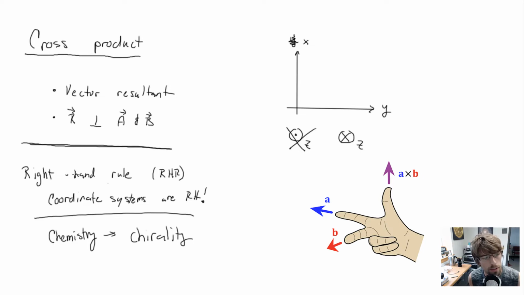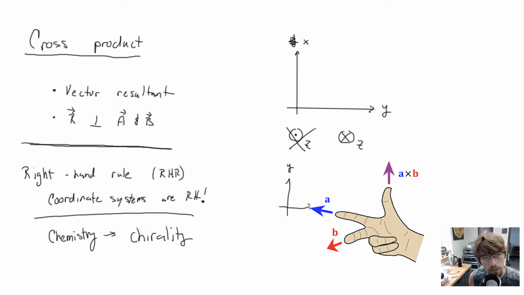So that's just the basic right-hand rule. Again, practice for yourself. If x is in the horizontal direction and y is up, try practicing your right-hand rule. Point your fingers in the direction of x, point your palm in the direction of y, and you'll see that your thumb is pointing out of the board, or out of the screen. And of course, the last thing you should do: I do solemnly swear to use my right hand.